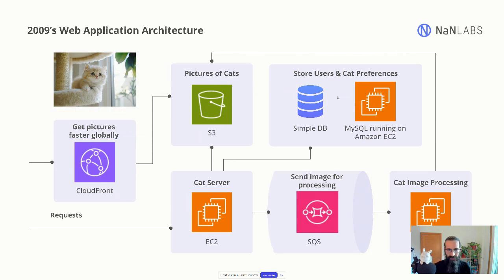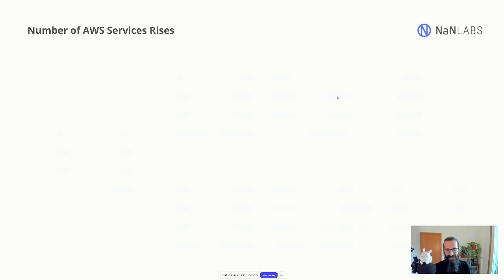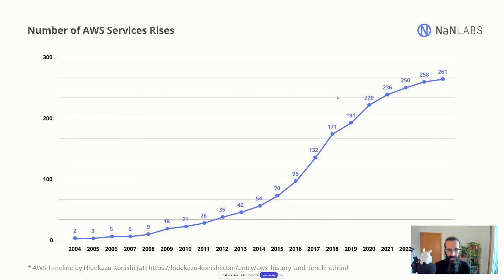But these are all the services that AWS has launched until this day, and we're using all of them. But the question is, where do we go from these 7 or 8 services to the amount that we have today? We made a histogram of all of those. We can see that in the first years, from 2004 to 2010, there were 21 services. Good number. But between 2014 and 2020, we jumped from 54 to something like 200 plus, more than 100 new services. The deltas are getting quite obscene at some points. But we are getting a plateau, so it's not that we will reach 3 million services soon. I hope, I expect, please. But still, there is a lot of complexity in just the sheer amount of services. Now we need to somehow choose the right one for our particular use case from all of those. It's getting tricky.